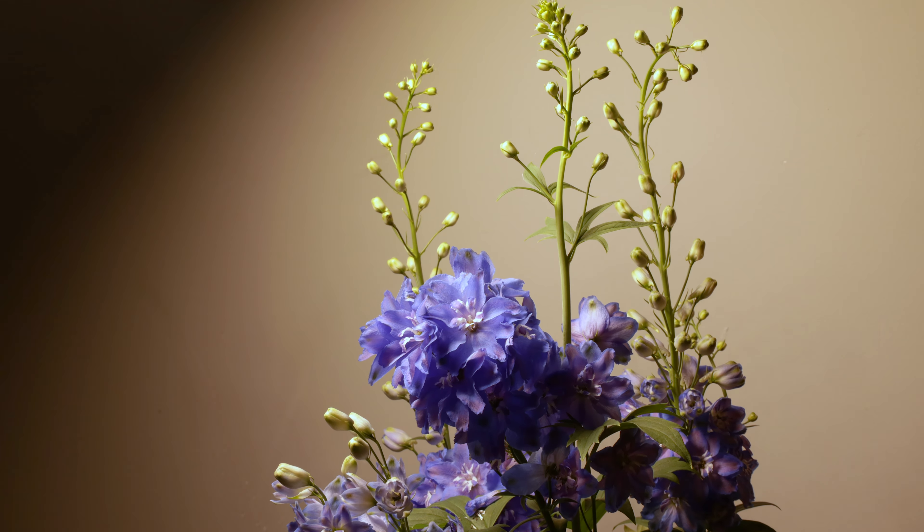What a difference it made! I recorded my bee balm first, and then upgraded to one of my dahlias. I had my camera going for 104 hours to capture this 6-second clip. I also learned after the fact that I should have adjusted the camera upward as the dahlias grew, because it almost went out of the frame. At least I now know that trick for next time, because I'm going to be time-lapsing all summer long.